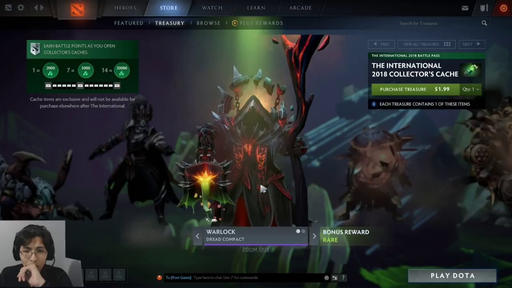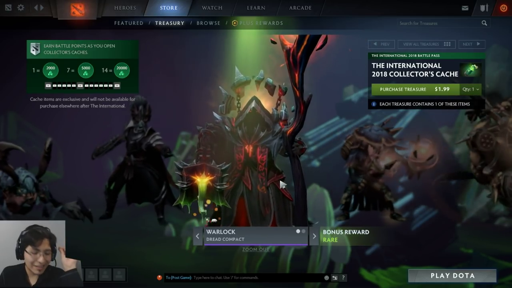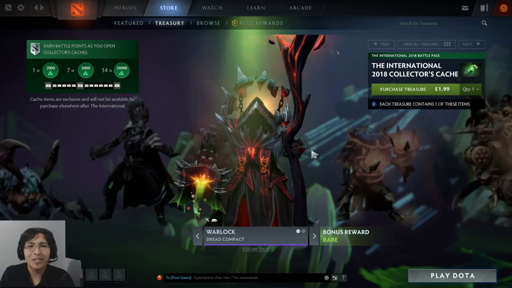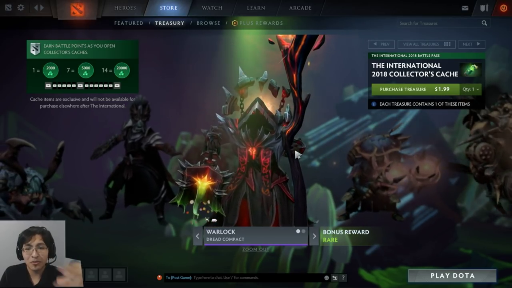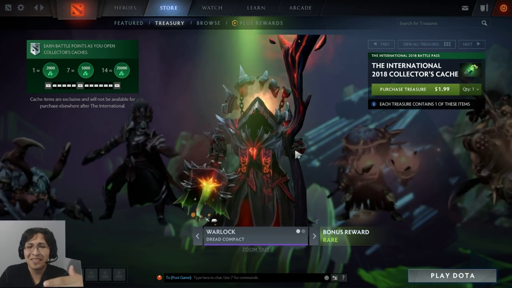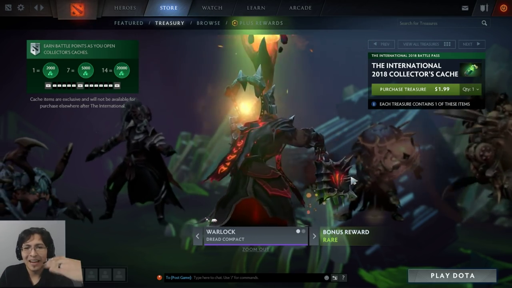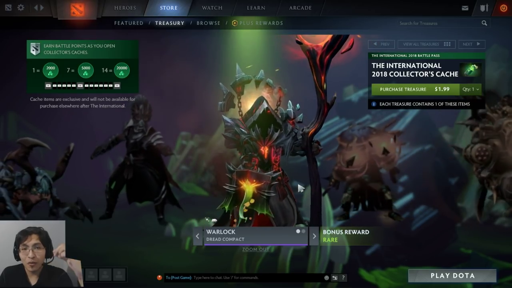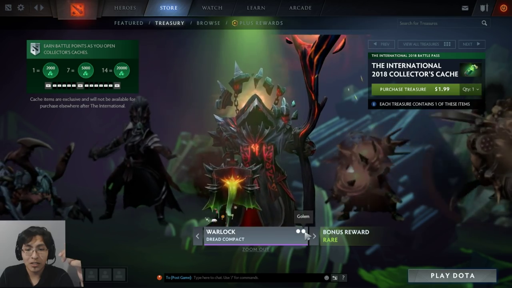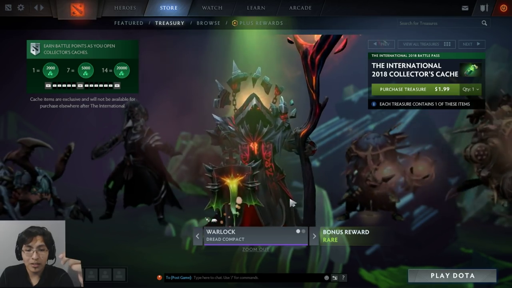This one is easily my favorite in this entire chest. I was actually looking on the workshop, going through all the different sets that there could possibly be, and I was going, okay, if this one doesn't make it, I'm just not going to buy a single one of these treasure chests. It's not going to be worth it. Because this is the one that I want. Ambient effects, model, that's what's changed. And this is Warlock, the Dread Compact.